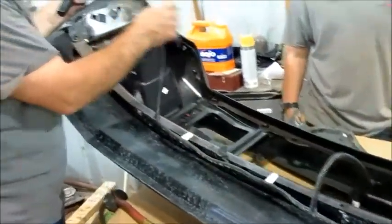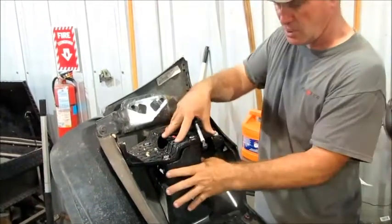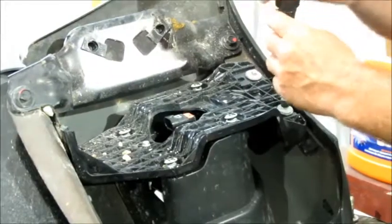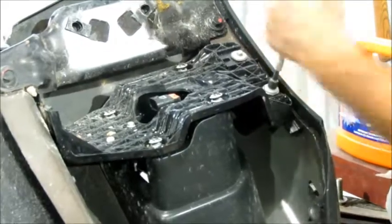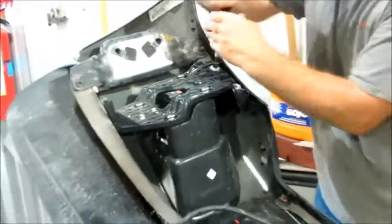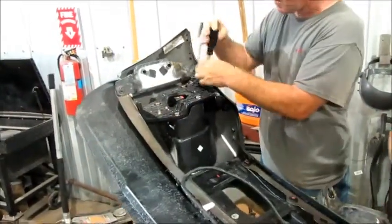You're going to replace it in your front end replacement to get your lights plugged back in. I've got an 8mm nut driver right here. There's one little bolt right here and there's two right here to take this harness out. We're going to take that out and then we can remove the light. Once I get this out of here, there's four little bolts here with some little keepers on there that we're going to pop off with the pliers.